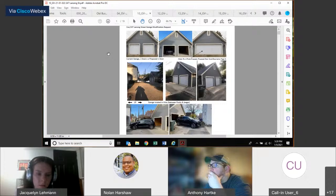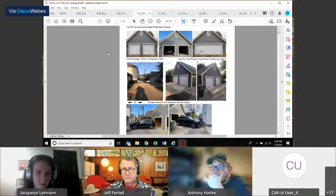9-foot doors were not considered. We just thought that we could put one 18-foot door in there. It would allow us to enter the garage safely, whether we pull in or back in. We plan on being here for a long time, but an 18-foot door would also help either us or the next person to get two cars in. As it is, I'm not sure 9-foot doors would work, and I wouldn't want to experiment, due to the cost of that. That's why I think putting an 18-foot door in there is the answer.